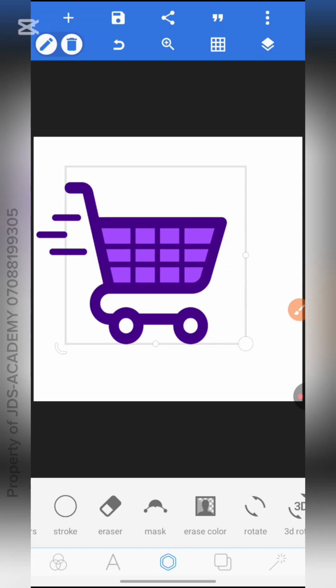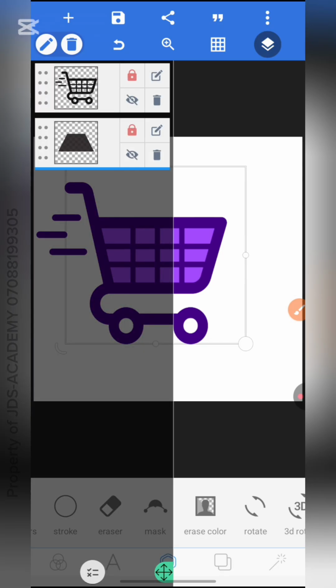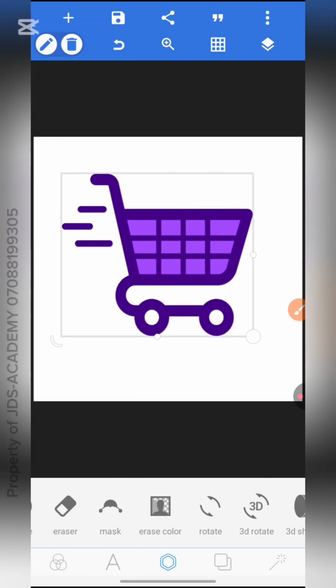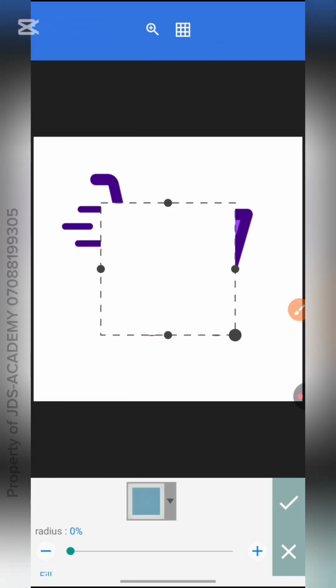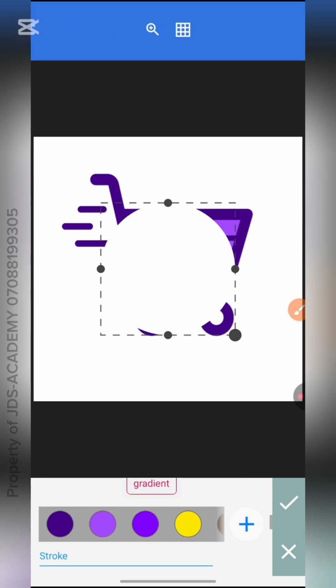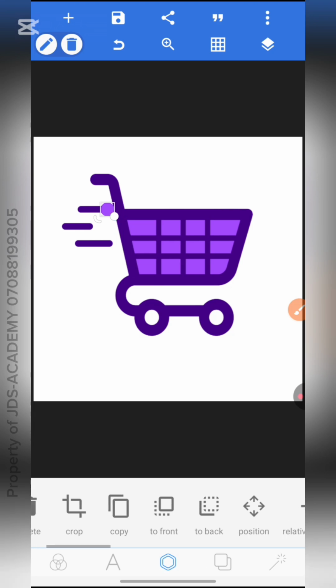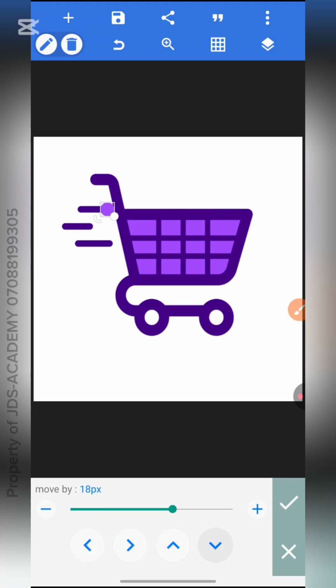Can you see? Good. So what you do, you are going to mesh these two together. Let's mesh them together. We have meshed them together, so they are together. Now pay attention. I'm going to bring a shape. This time I'm going to bring a circle shape. I'll make my circle shape this color as well. So I'm going to resize this and I'll move this here. Just move it here.